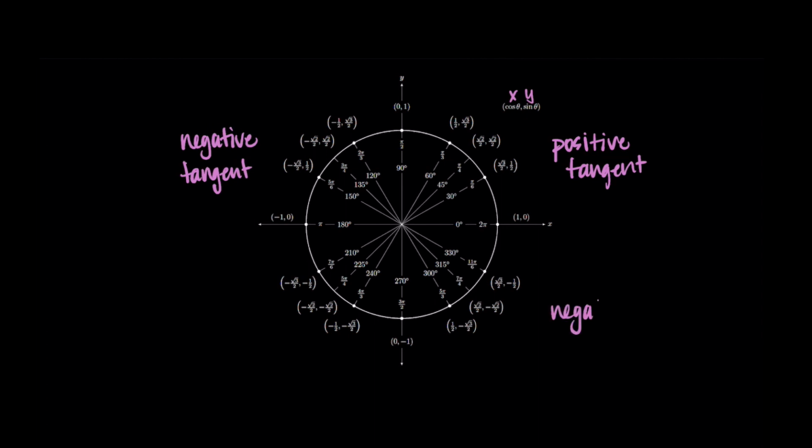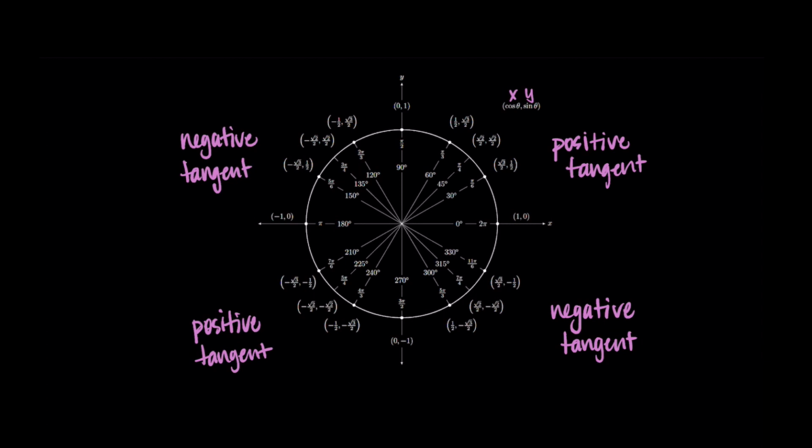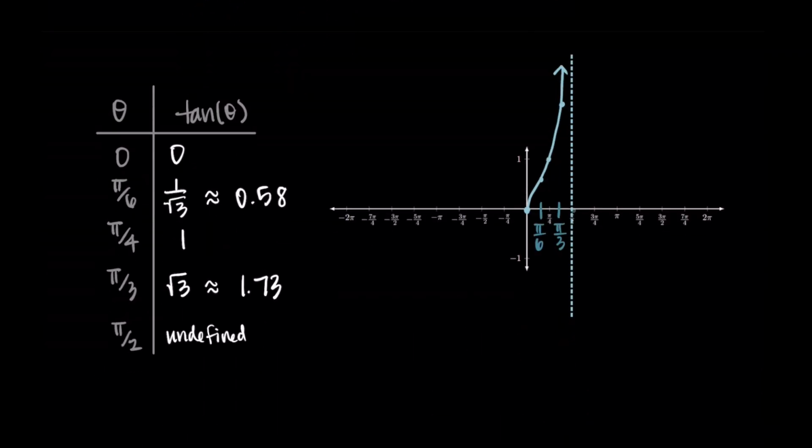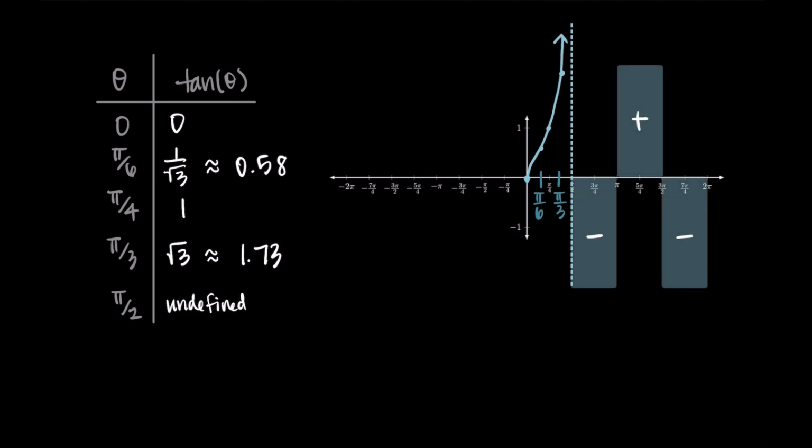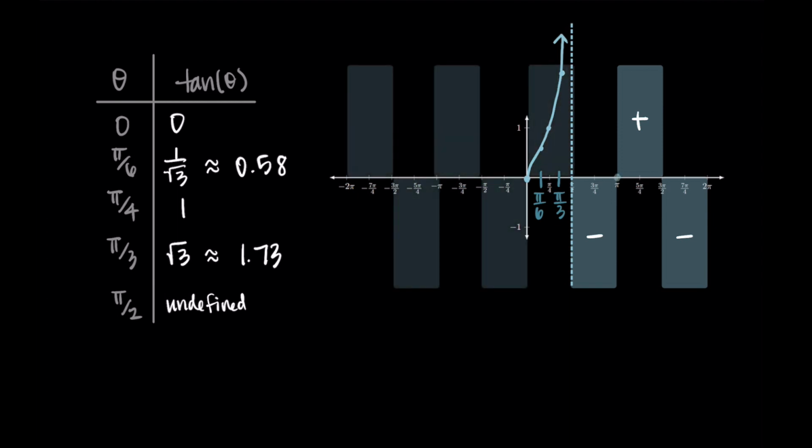Then in quadrant 4, we will also have negative tangent because we have a negative y this time. So negative divided by positive is negative. But then in quadrant 3, we actually have a positive tangent again because we have a negative divided by a negative, which gives us a positive. So if we translate this to our graph where we have theta as the input and tangent as the output, we can see that in quadrants 2 and 4, we have negative output values, negative tangent values. But in quadrant 3, so that's between pi and 3 pi over 2, we actually have a positive output, a positive tangent. And we can repeat this process for the negative angle values.